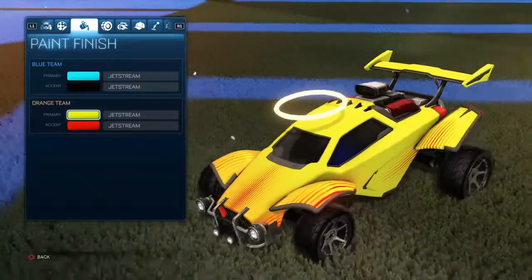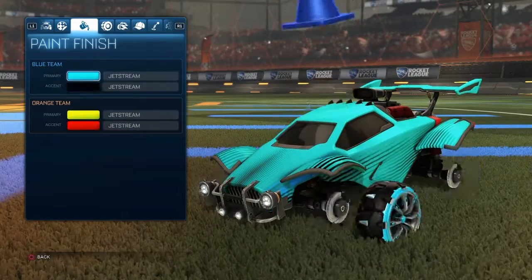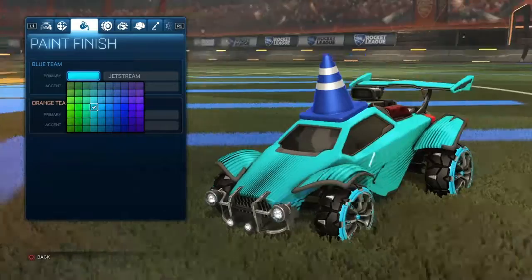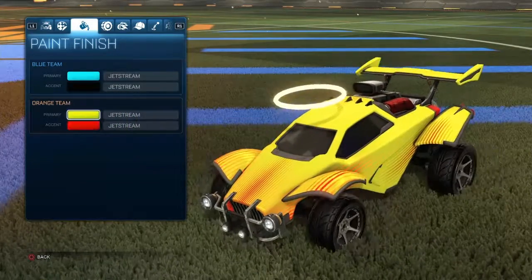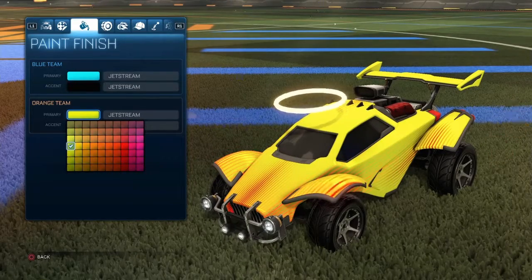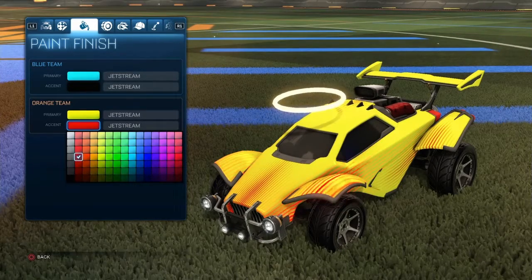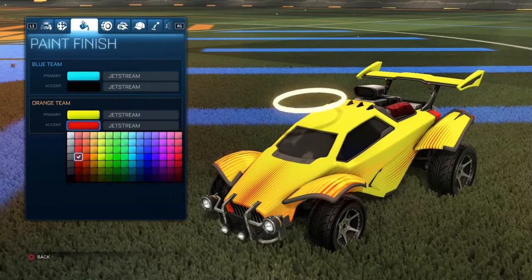Now guys, you want to go down to your orange team. Oh, I forgot I didn't show you guys what blue to pick. You want to go down 4 of the green and go over 4 until you get this blue. And then you just want to go down to black. Now for the orange team, you want to go down 4 on the yellow and equip that one. And then, guys, you want to go over to red and go down 4 and equip that one.